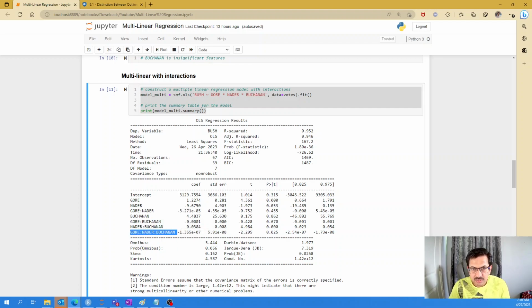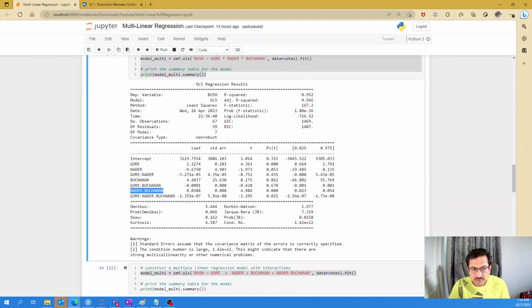Okay, so this is a good point. Now check out of these combined features which one is significant and which one is not significant. Obviously we can see this feature is significant because the p-value is coming to 0, and the standard error is also good. So this is nice, but this one is not that good. Even this one is okay.